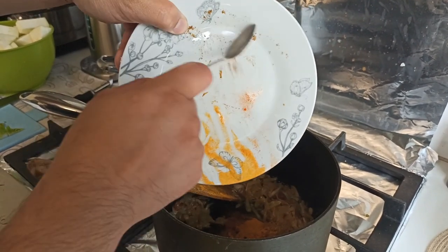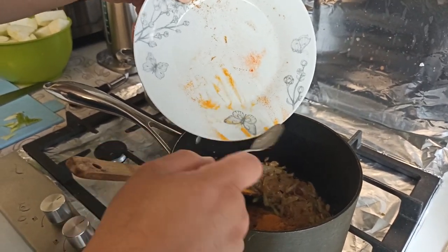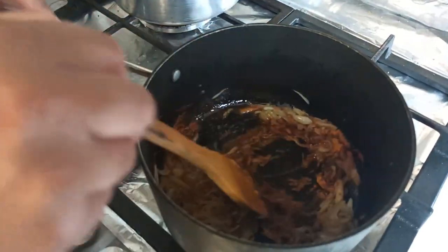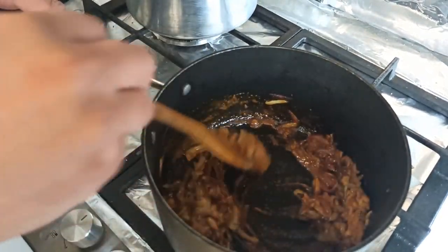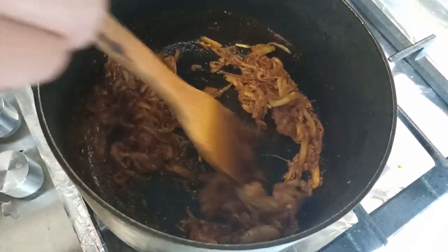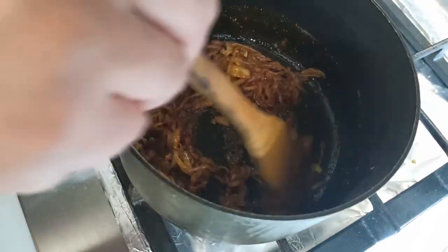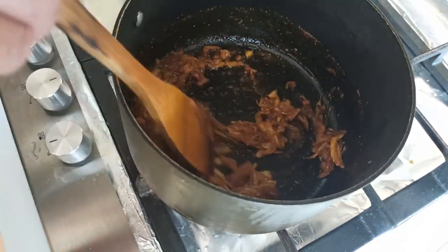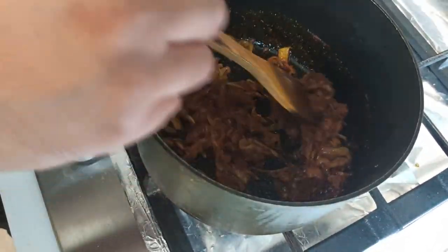The key with a lot of these spices is to add them early and properly cook them, so you don't get that powdery taste. And I can already smell it, smells absolutely beautiful. You've got to be careful now: if you use a high heat at this point, it's very easy to burn the spices. You want to cook them, but you don't want to let them burn.